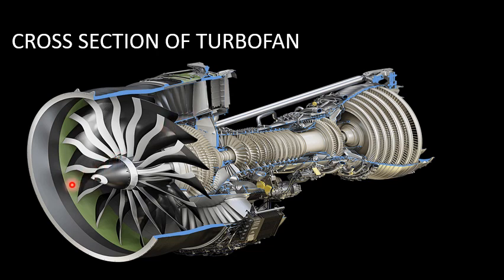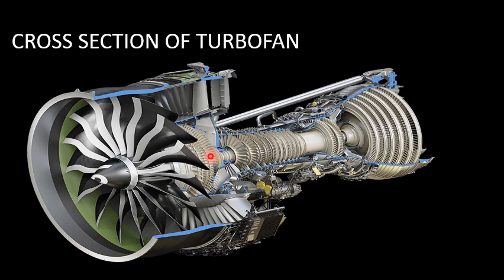Okay, we can discuss how the air flows inside a turbofan engine. As the air meets the fan, the fan helps in sucking the outside air into two regions. One part of the air goes into the bypass section and the other to the core of the engine. In the bypass section, the air moves freely because there are no moving parts, so the air remains cold. But it is different in the case of the engine core.